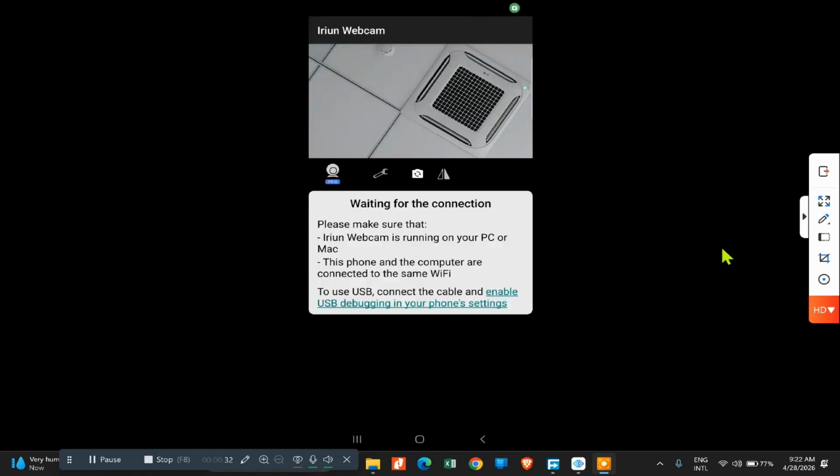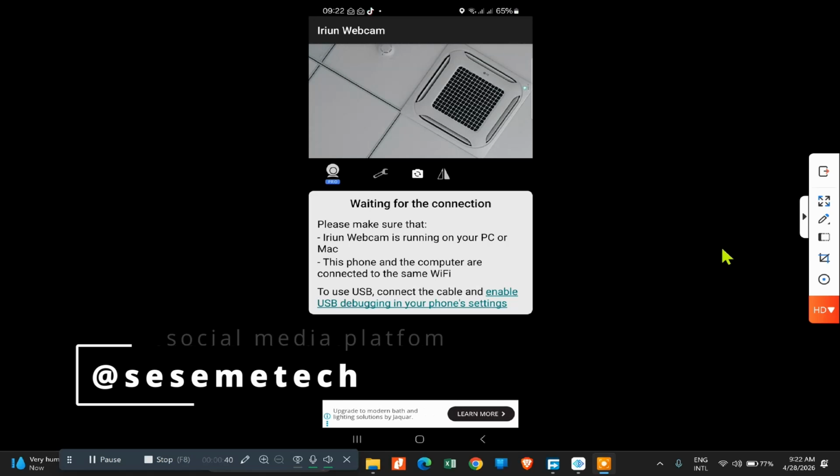When you open it, it will ask if you are in a local network between the PC which runs the Irium for PC and the phone which runs that software.